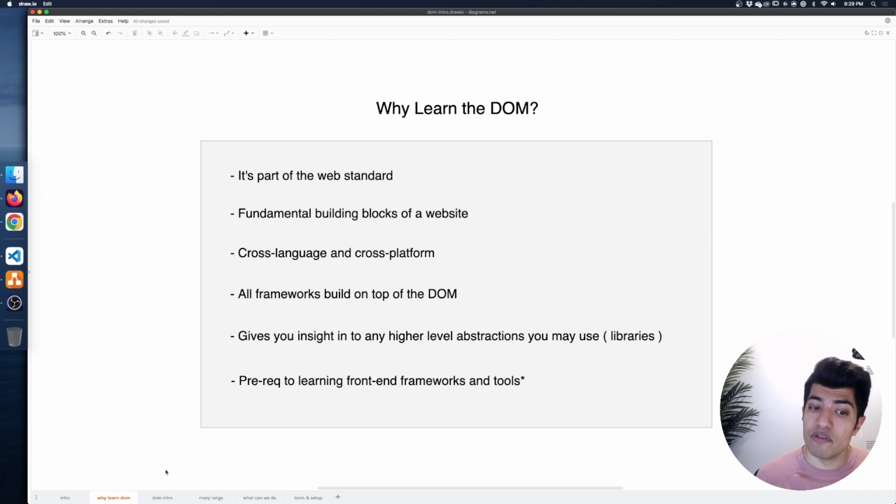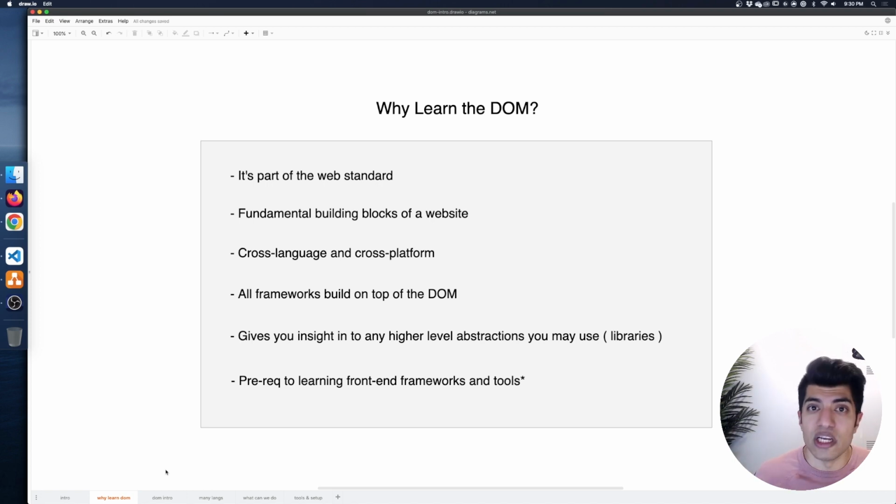All frameworks that we're ever going to use, both now and in the future, are built on the DOM. Okay, if you dig into the React code, if you dig into the Vue.js code, or whatever the hip framework of the day is, it's always going to be building on top of the DOM. The general reason why these frameworks exist is that there are things that are a bit tricky with the DOM, and they've gotten easier over time, and these frameworks were made to make it easier to work with the DOM. Now we have things like web components and all that kind of stuff these days that arguably makes that not as necessary.